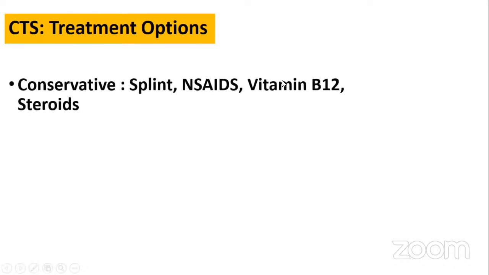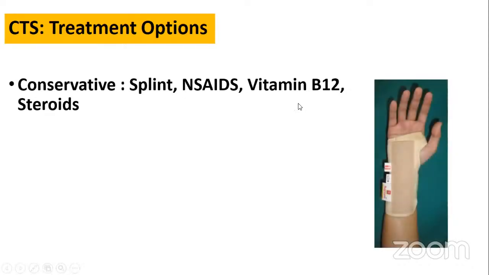Treatment primarily is conservative. All of us know that's the first line always. We use splints, something like this. Need to be very specific with these kind of splints. I see very bad splints a lot of times covering all the way till here. They need to make sure that only the carpal tunnel area is well supported. Make sure it is in neutral position, not too much dorsiflexion. Sometimes that's what patients are put in.